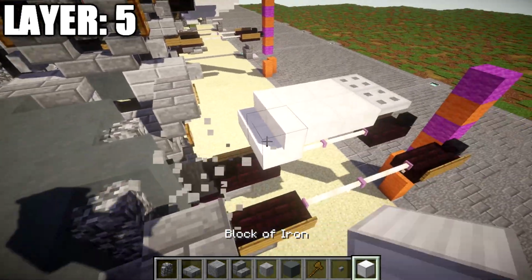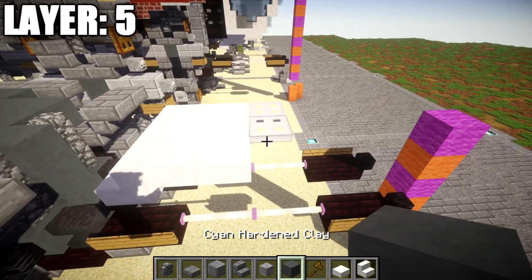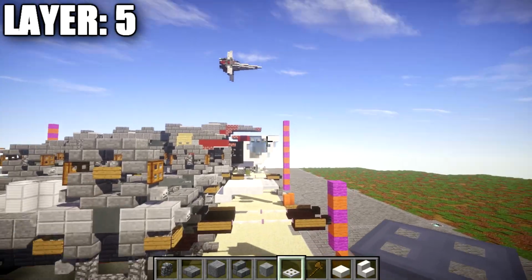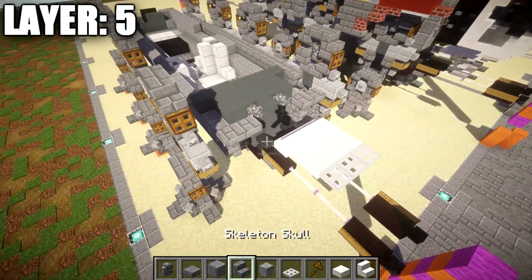And then we're going to go and do the same thing out to the side on both sides. So a quartz stair, 2 quartz top slabs, and then an iron trapdoor like that going toward the front there for the very base of the front command head, or whatever you really want to call it.